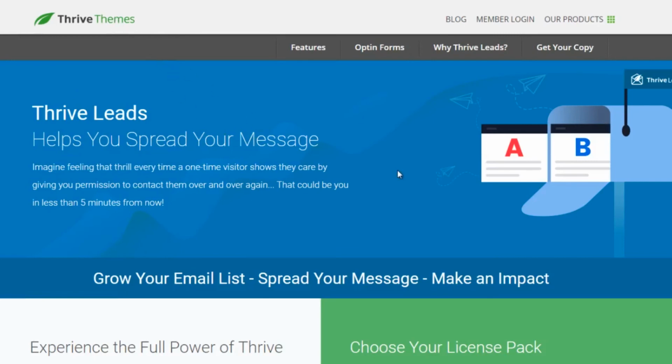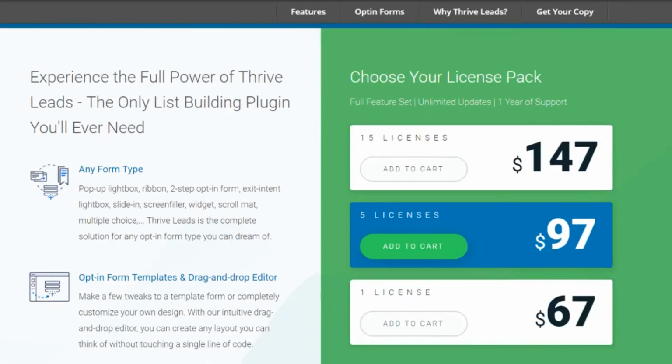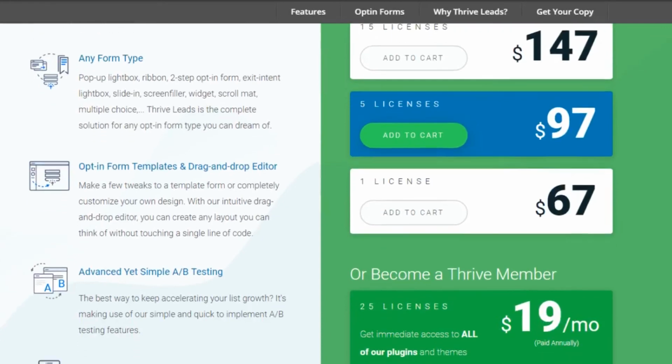thrivethemes.com. Now, Thrive Themes is a lot different than just an editor. They have tons of plugins that go into things like opt-in pages. You can create sales pages, funnel pages, and do all sorts of things. So it's not just an editor.